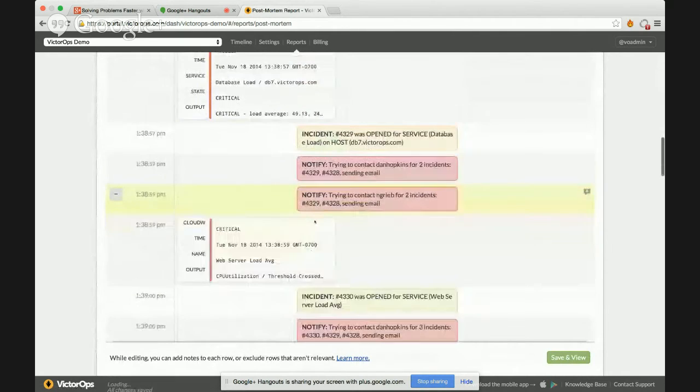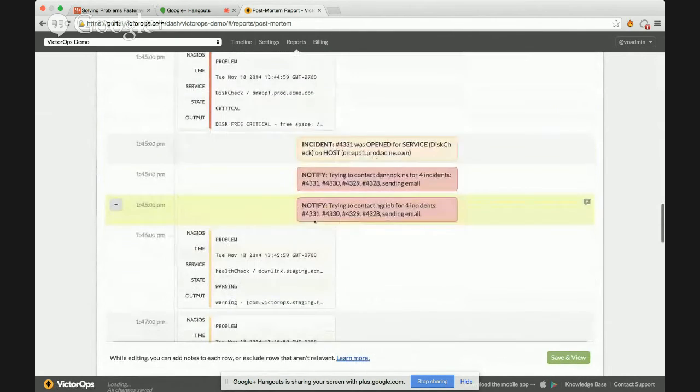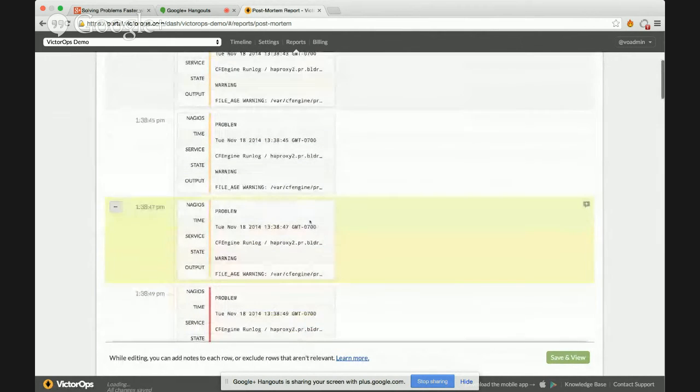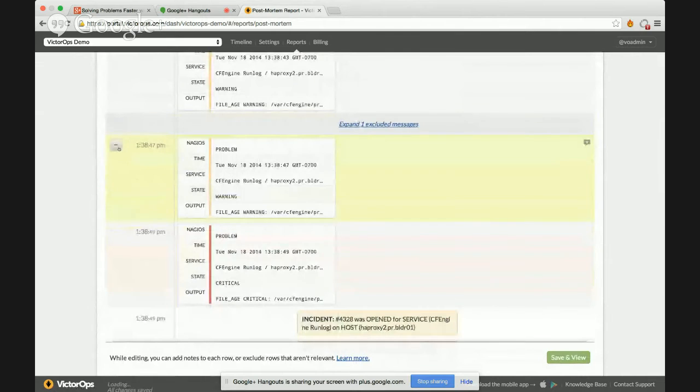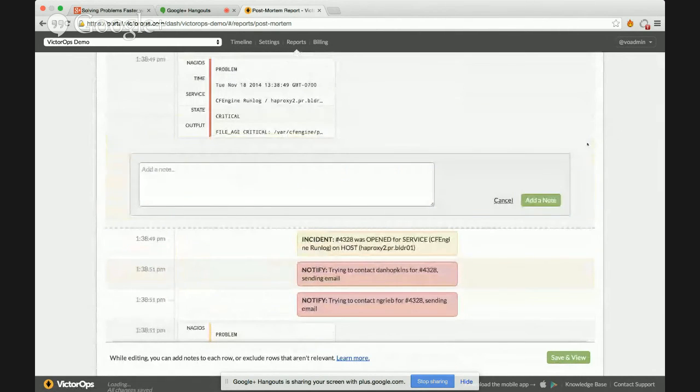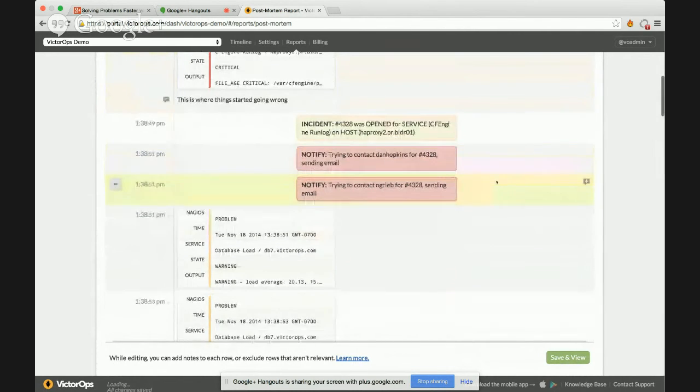This is going to include not only the incidents as they came in from the monitoring, but who was paged and who came in and acted on them. Now, of course, we weren't really being super active in coming in and acting on different alerts, nor were we adding a lot of context in the way of conversation. But as Eric's pointing out, you can come in and start to add your own notes. You can remove things that maybe you just don't feel are completely necessary to your postmortem.